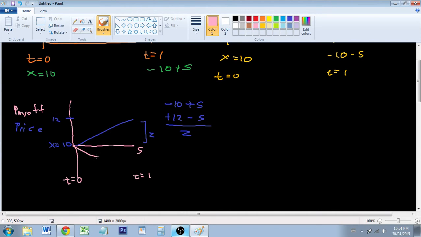So I'll just do a little example here. Let's do another color. What does that mean? That means you're going to pay the exercise price again. You're going to receive the stock. But if you were to sell the stock, you'd make $8, and you're going to end up with a negative profit, so there's no point doing that. So in other words, you just wouldn't exercise it in the first place.